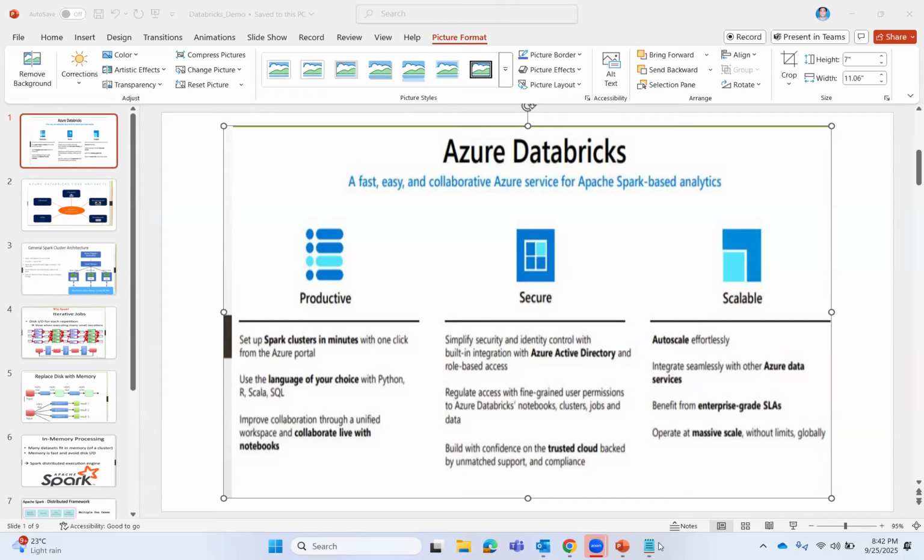Right. And sir, when are you going to start this Azure Databricks? Databricks will be starting from next week. We will have a quick session tomorrow also, where I will show you how we can create the trial account and all. From next week, we will continue with our regular classes. We will not delay it.